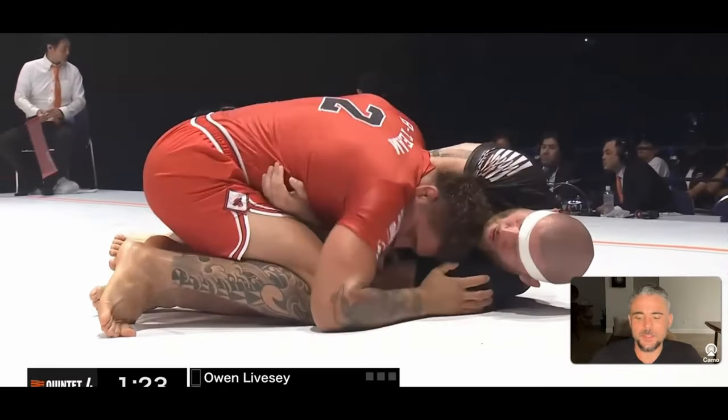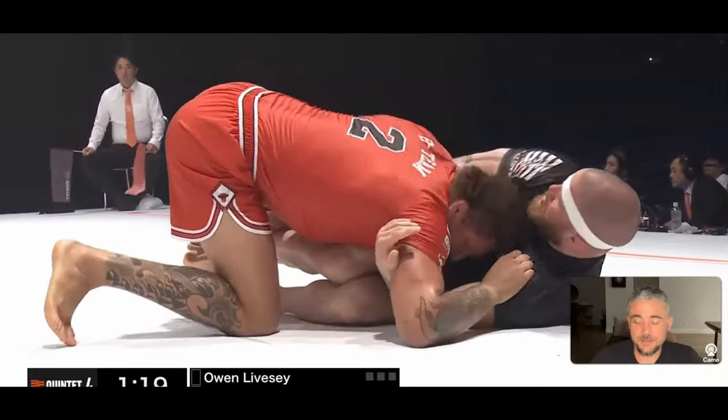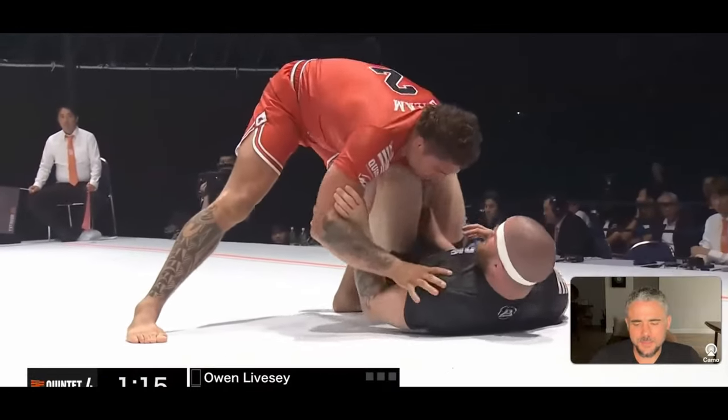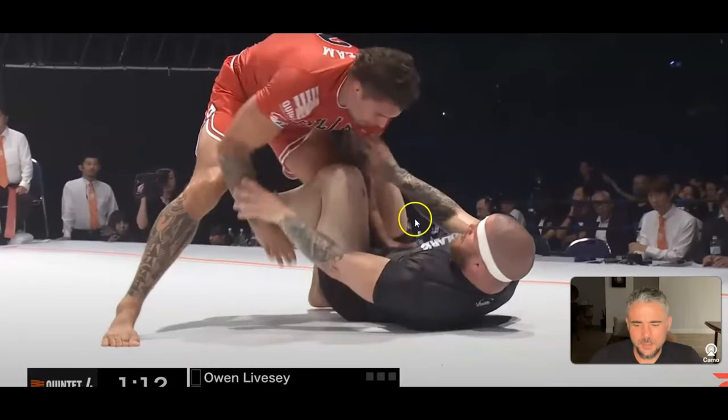Man, I'm really impressed. Nicky's just constantly attacking and his gas tank is insane. It's crazy. His technique is just really good. So again, Owen, just notice the differences between Owen playing bottom and Nicky playing bottom. These are two different things.